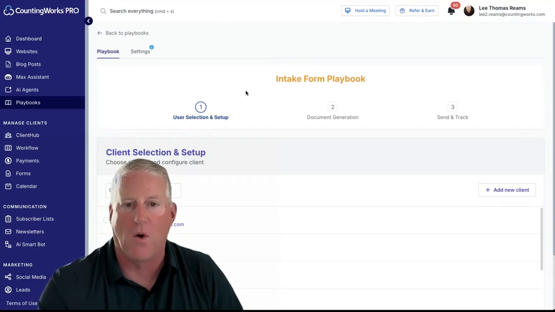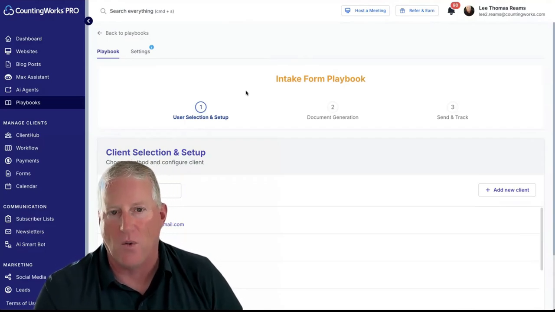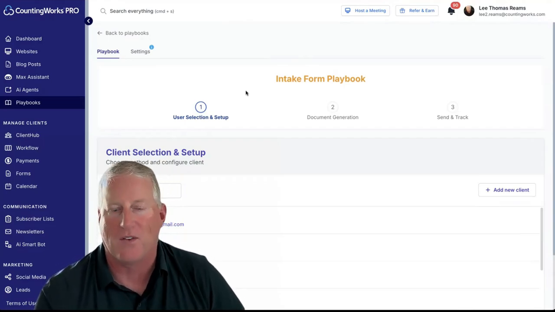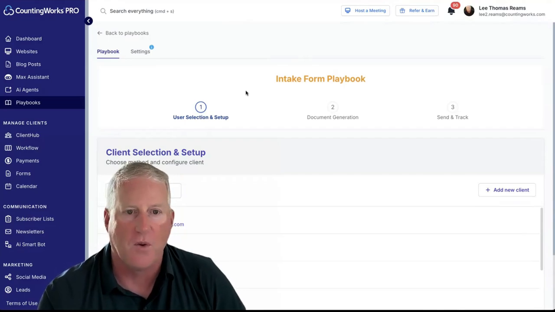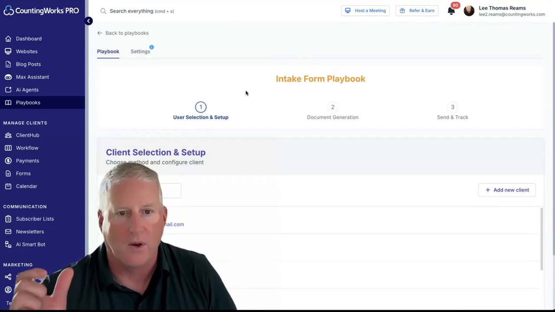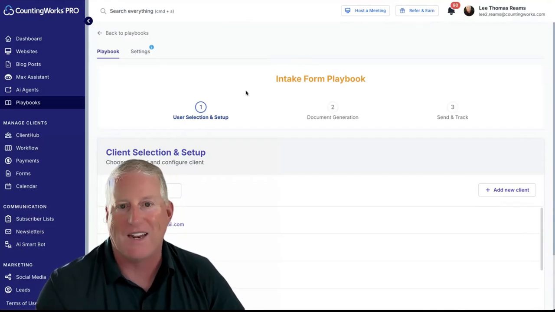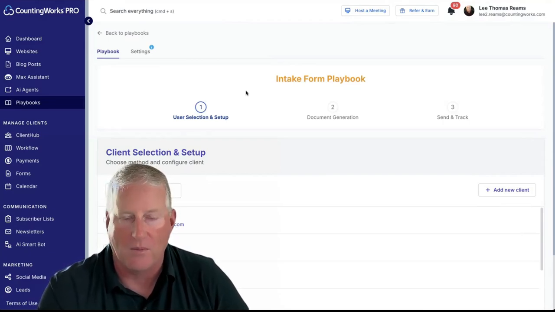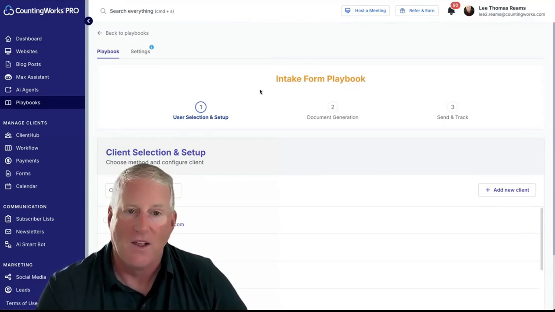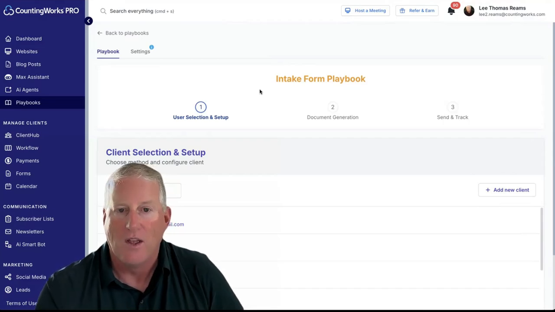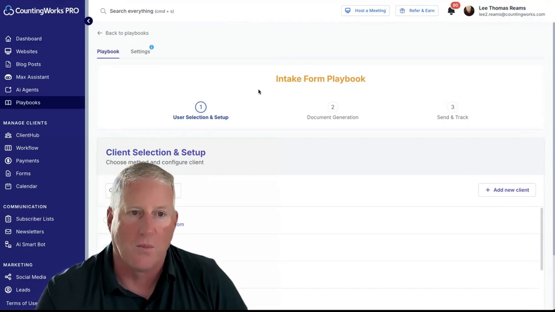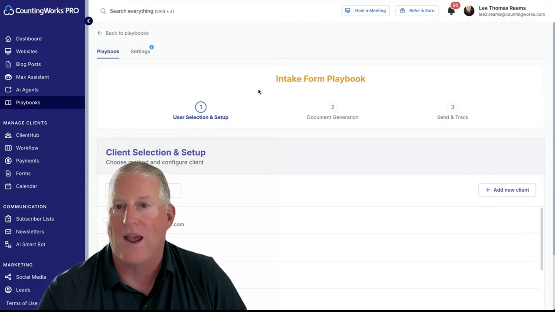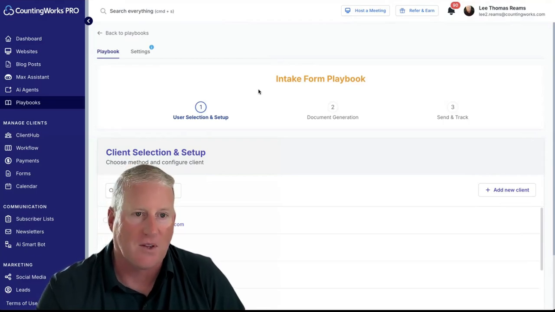And what I mean by form, it's an SSL secure form that your client will come in and answer some questions, fill out a few prompts, click some boxes, and then that data now will be loaded into the client hub, into the CRM. So there's a couple things that are nice about this. That data sits as context. So in the future, as Max starts learning more about clients, we can use that data to proactively give advice, perhaps suggestions, maybe some upsell things. So it's kind of cool.